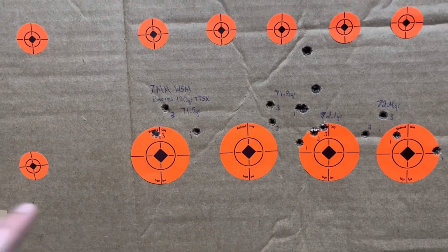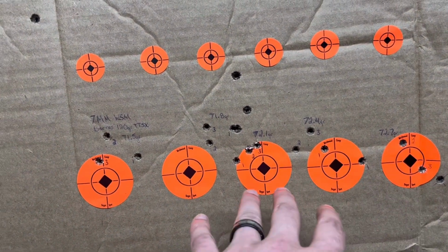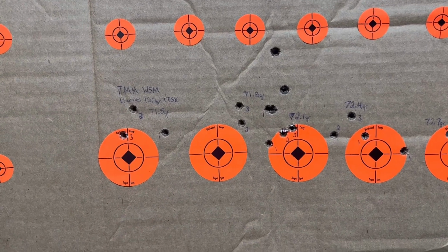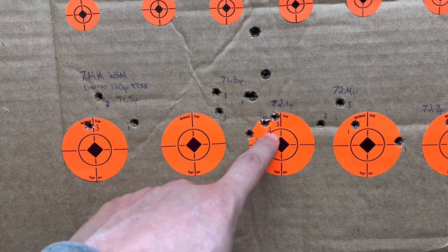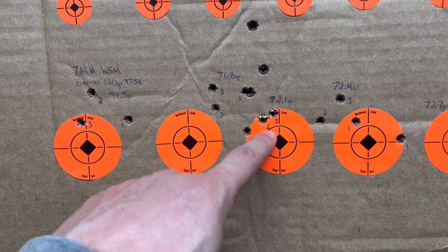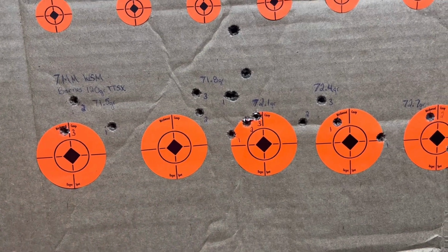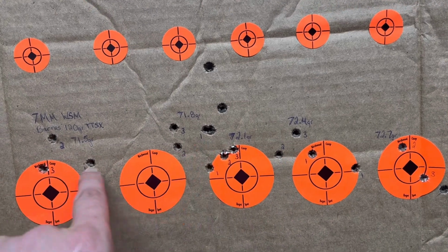Then after that, I did make a scope adjustment, so that's why these next groups are positioned where they are. I made a scope adjustment left and down, and this is 72.1 grains. That group was the smallest of the day. That was 0.845 inches, and then the one right after it, 72.4. So again, very similar group pattern, right?